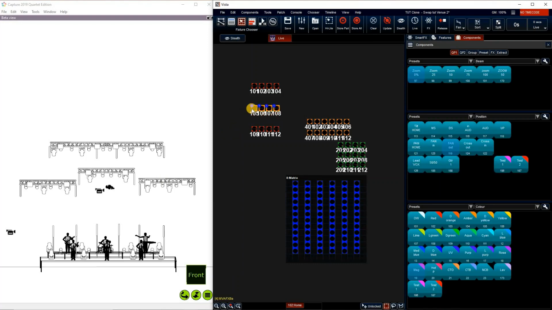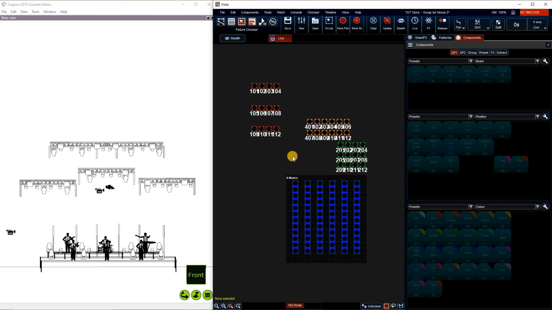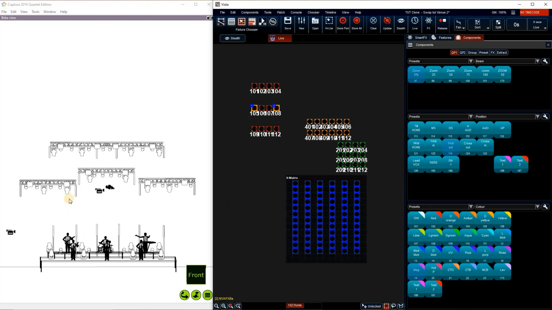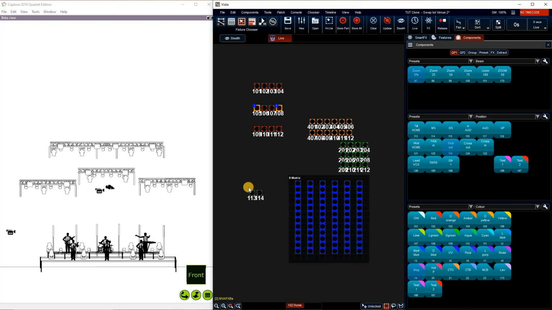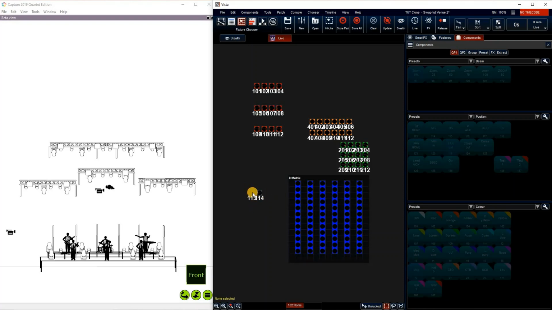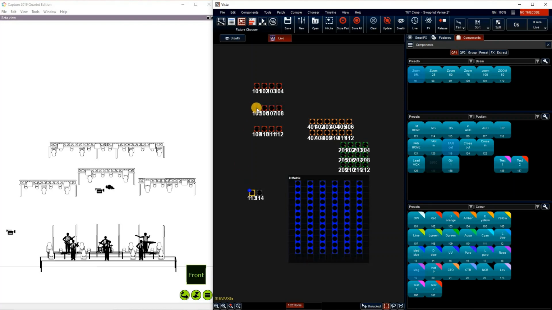I can see I've got a mid truss. Now on my original rig, I only had another 4 spots on my mid truss, but I've got 6 here. So what I'm going to do is clone some fixtures that I already have to create more spots for myself that already contain all of the programming that I need for my show. And I'm going to clone in the closest thing to them. So I'm going to take this fixture and this fixture, which is this one and this one. I'm now going to go to patch, right click, and hit clone fixtures. I'm now given 2 new fixtures, but these 2 new fixtures have all of the programming of the ones I've just cloned them from.